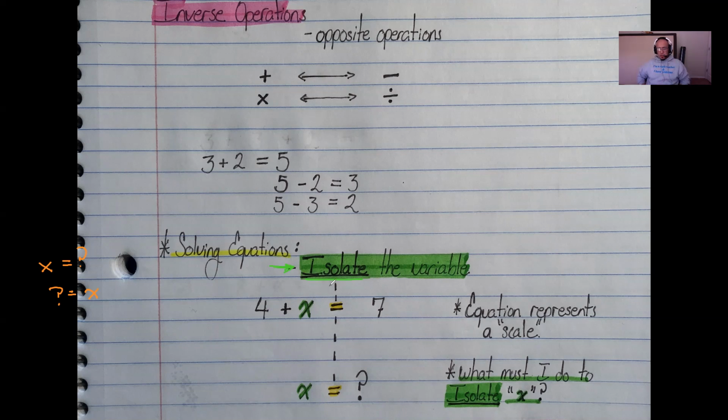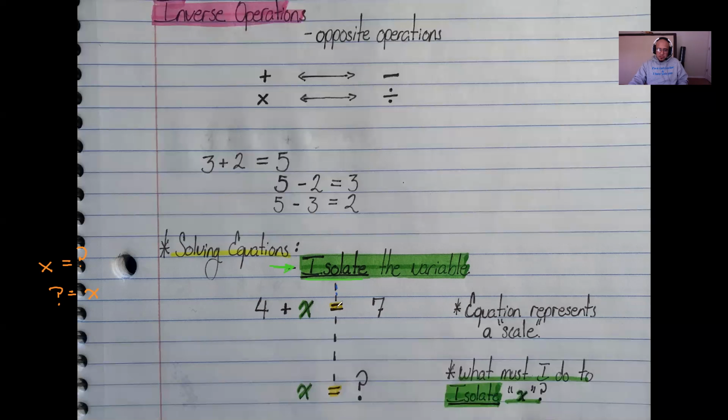Some of you guys in kindergarten, or I don't know, that might still be the case now, if you ever got in trouble, you got put into timeout. And so if you find yourself in timeout, you are isolated from everybody else. You are by yourself. That is exactly what isolating the variable means. It means that we want to get to the point where there's nothing around the variable. And that's going to make more sense when you start seeing equations as having two parts.